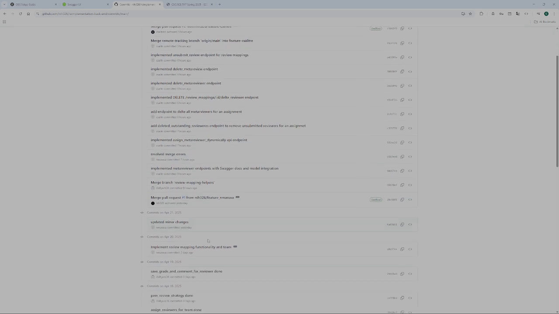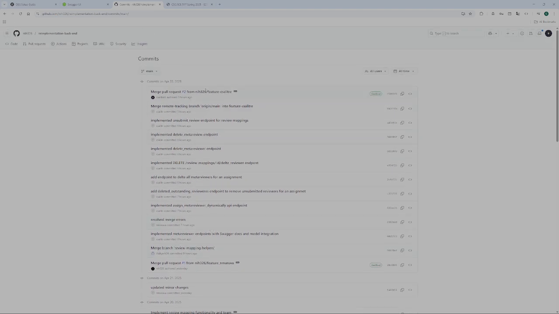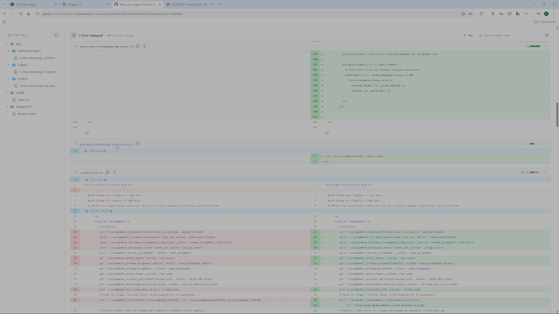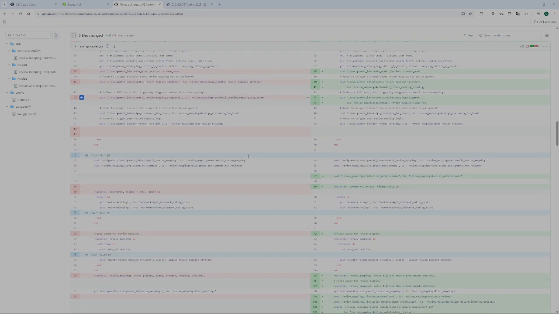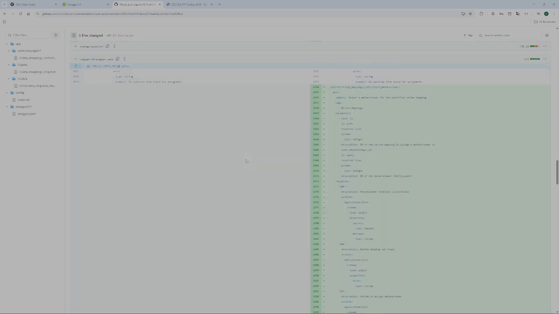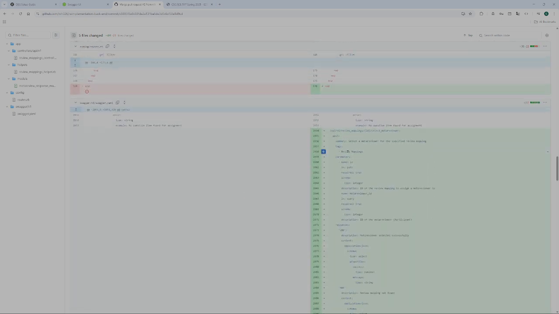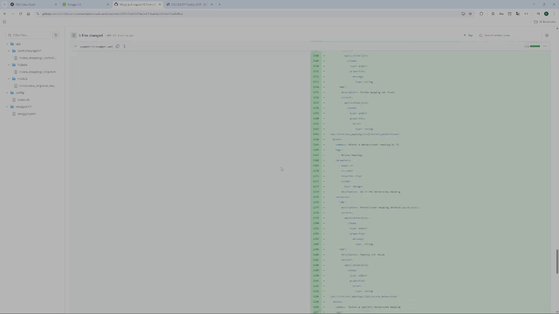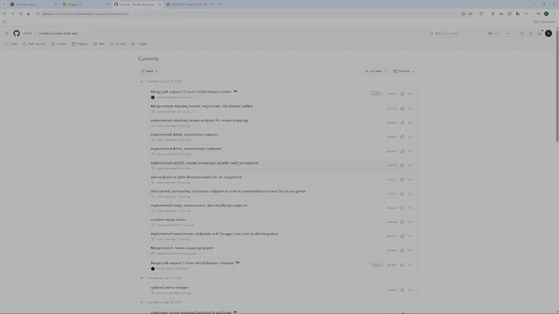So we've been working on this for quite some time, and today we merged all our commits. So we can see all the changes that we did. We added a model, went ahead and modified the controller, modified the configuration files such as Swagger YAML. We also added some routes to be able to handle some calls better and all the good stuff.